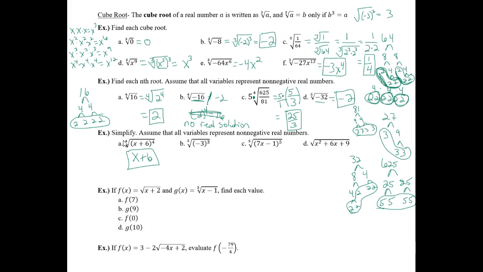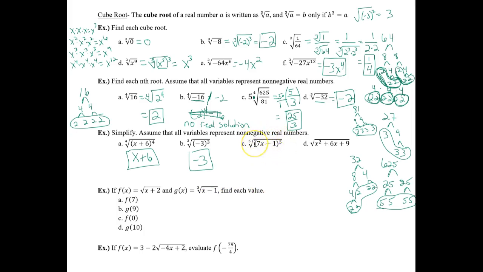Okay, part B, I have the cube root of -3 cubed. Now a cube root is an odd root, so negatives are okay. So I cube it, I take the cube root, and I should just get -3. Again, if I cube this -3, so -3 times -3 times -3, I get -27. So it's still going to be negative, okay? Versus if it was an even power, an even number of negatives would make that positive, and that would change my answer. It wouldn't just be -3, it'd change it to a positive.